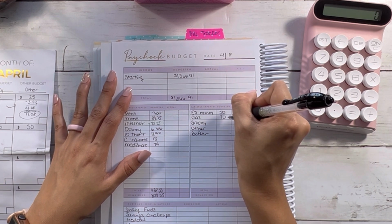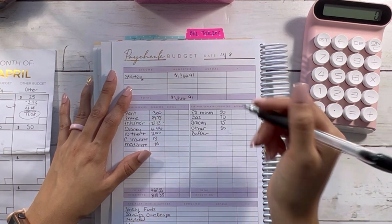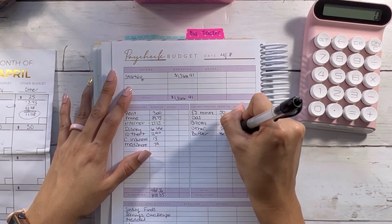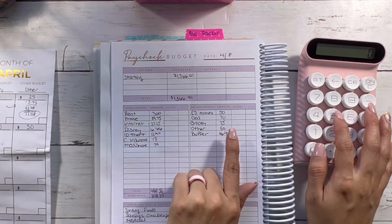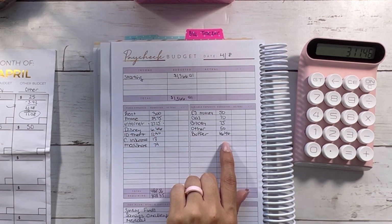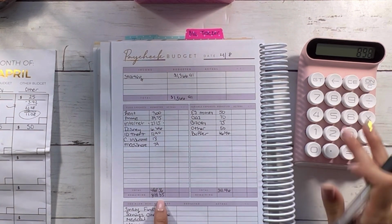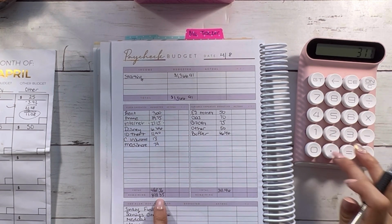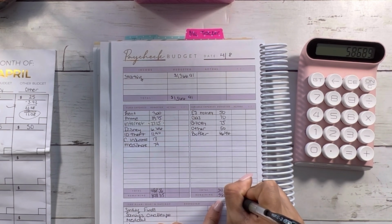Gas, we're going to put $70. Grocery is getting $75. Other, which is for everything else that I am responsible for, is getting $50. And then the buffer, which is the money that gets left in the bank account, is getting $66.46. So let's see what this brings us to. Okay, so $311.46. Then you take the $898.35 remaining, you subtract the $311.46, and this leaves us with $586.89.